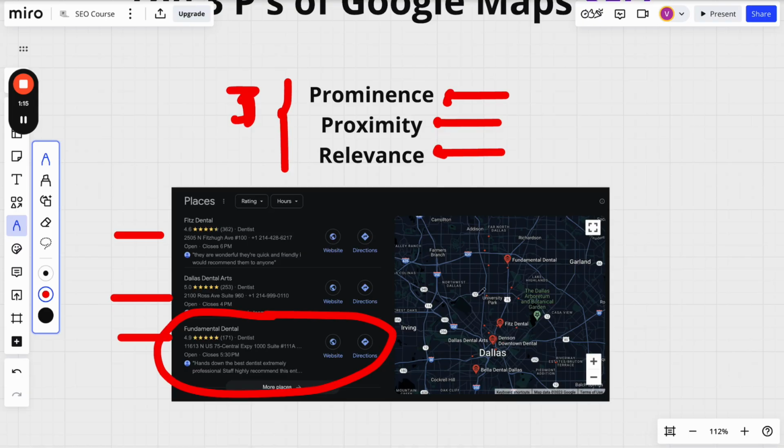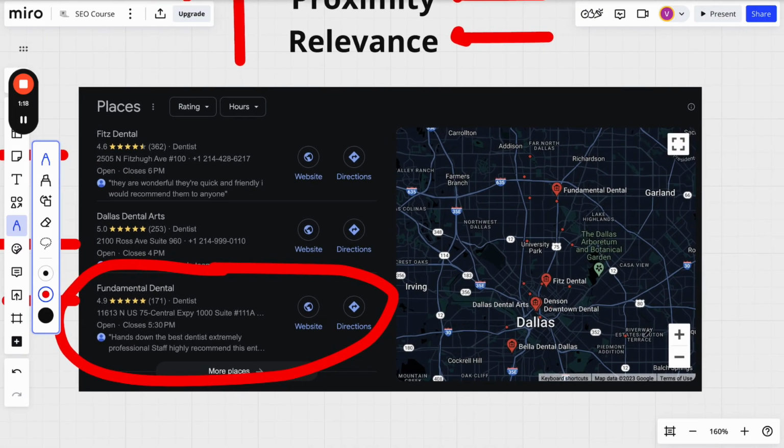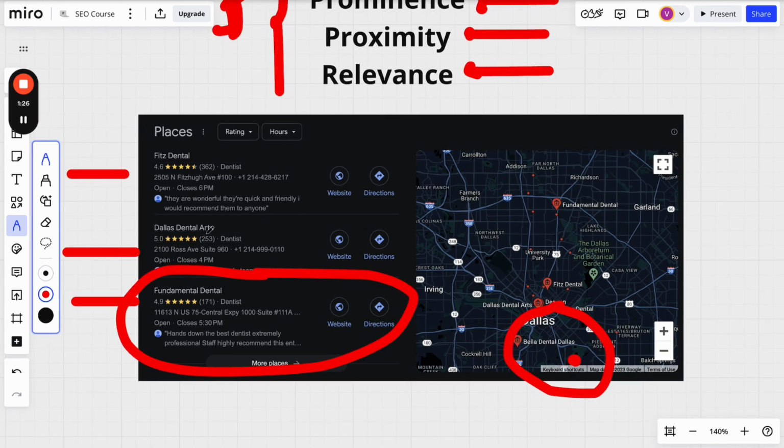Then of course, proximity, right? If I'm searching for something, I live down here, and I search for a dentist, whatever, right? The businesses close by will have a boost and show a bit higher than a business maybe far away. Again, not to say that these ones cannot show first, right? They can sometimes. They can even show up top sometimes, right? But there is a proximity factor here, right? Again, businesses from a different US state won't appear when I search just for dentist, or when I search for just plastic surgery. So the proximity from where the users search and the businesses nearby plays a big part.